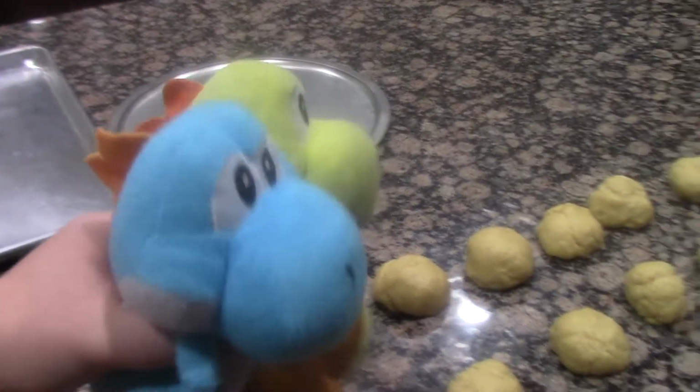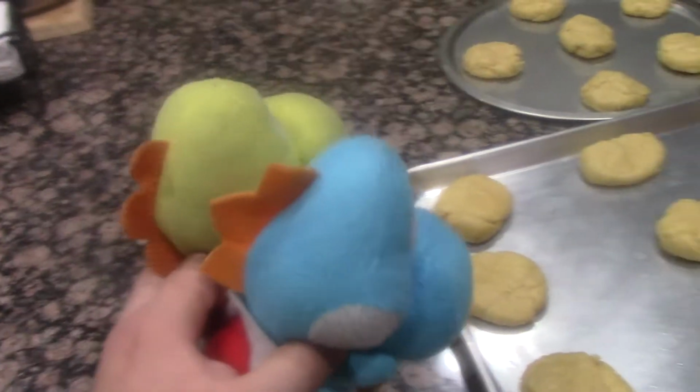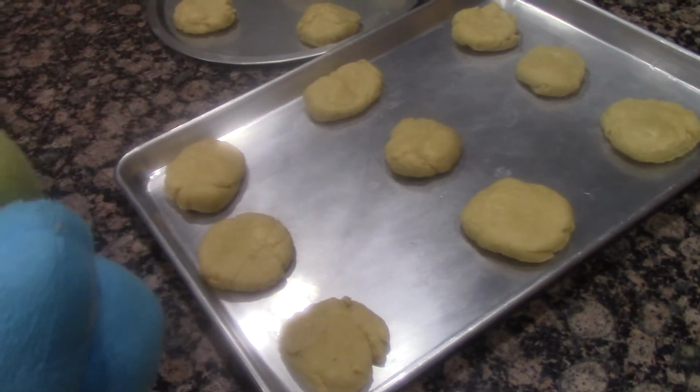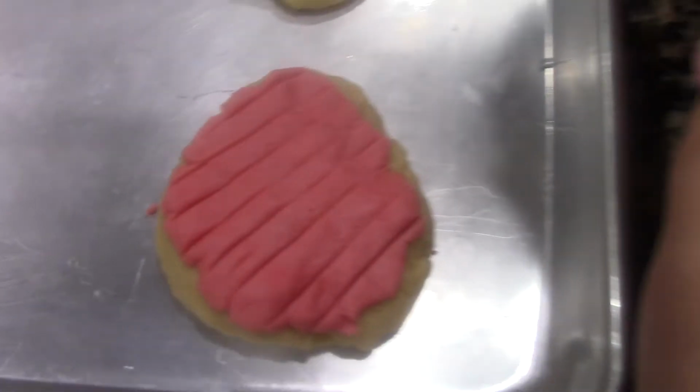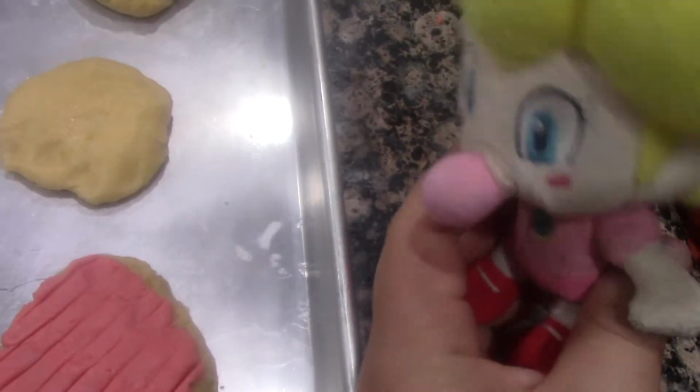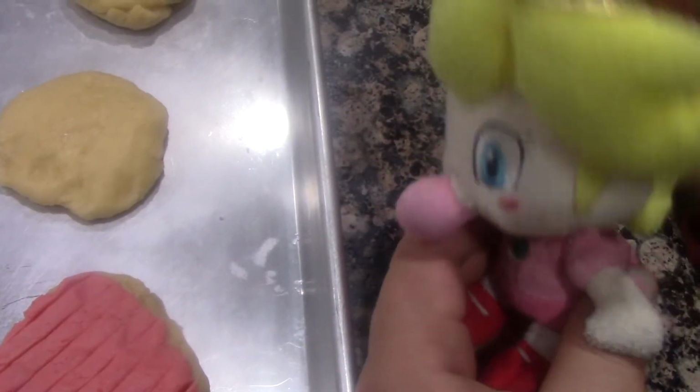Now that we finished our miniature dough balls, now we have to put them in the silver trays. Now that you put all your balls on each of the trays and you try to flatten them, now it's time to put the sweet stuff. Let's get to it. So I made one for an example. I'm going to show you how to make one.